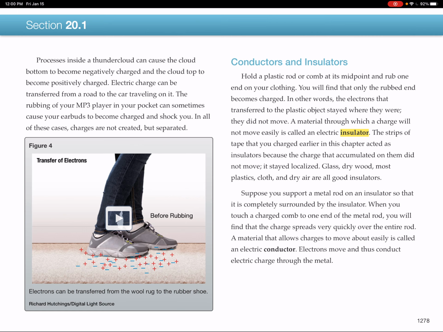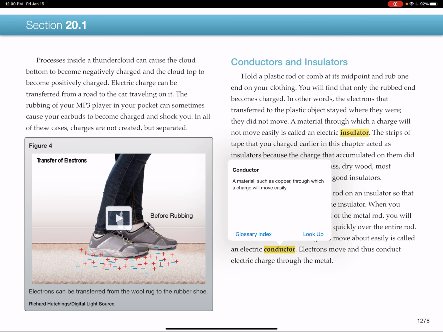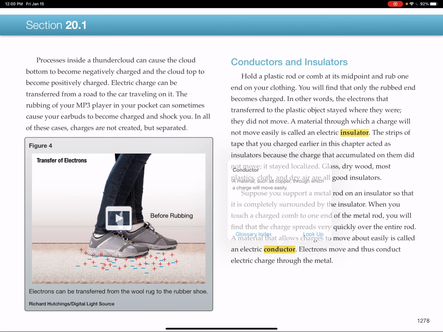On the other hand, other materials, metals, are called conductors. A conductor is a material where some of the electrons are not bound tightly to one of the atoms. They can move easily through the solid material. So if you were to somehow get some electrical charge in it, the charge will move very easily across it.